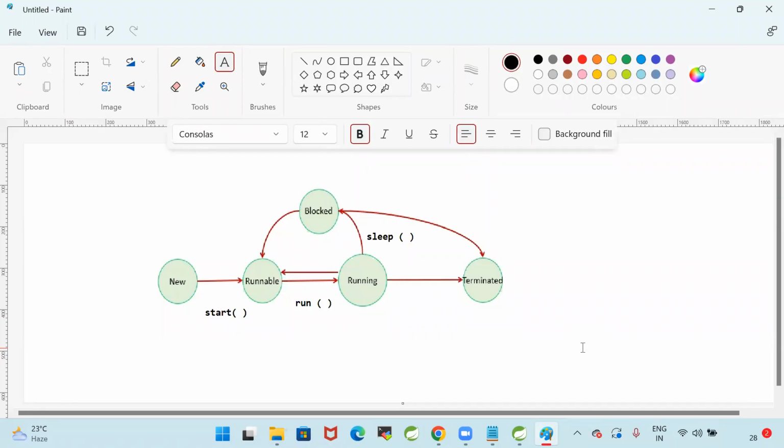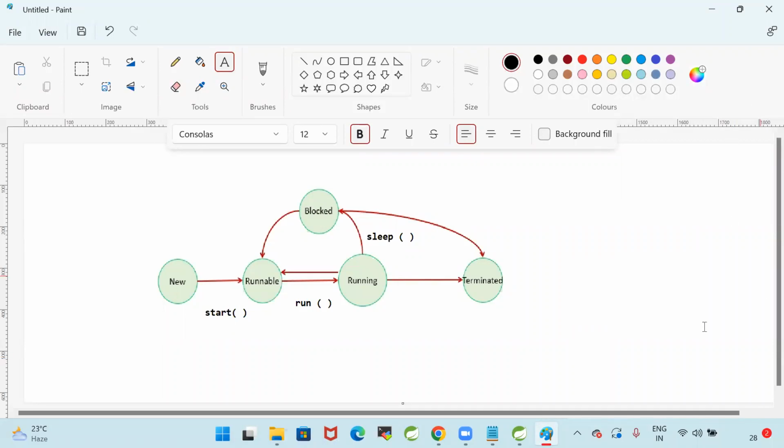When the thread is executing, we can stop the thread for some time by calling the sleep method. If my thread is executing and it should wait for another thread to complete a task, then we will go for the sleep method. When we call the sleep method on the running thread, that thread will block its execution for some time. After that sleep time is completed, the thread will come back to running state. Once its task is completed, the thread will go to terminated state.